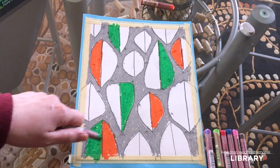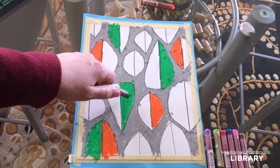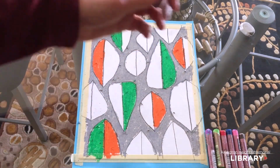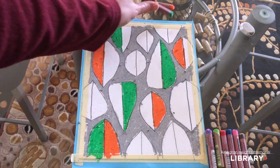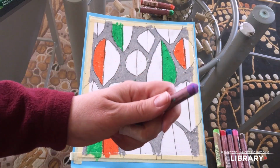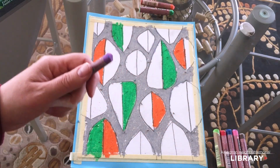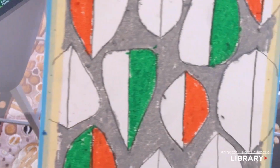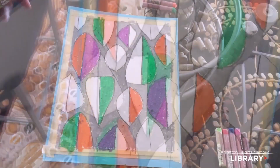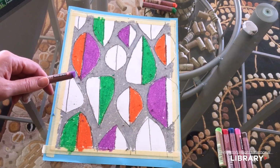So it was okay to be next to the orange. Then it was okay to be on the other side of the leaf next to that. And then I just went there and there. And again, I'm going to save this because I'm going to need it later. I'm going to move on to purple. 4 places for purple. Also, notice I'm using pretty good pressure. There's still little white spaces, don't worry about that. And those are my 4 places for purple.